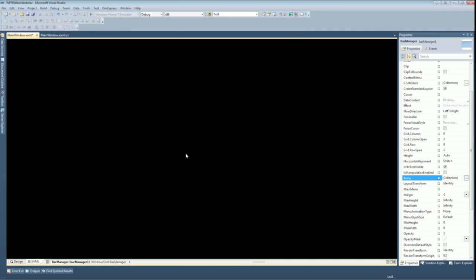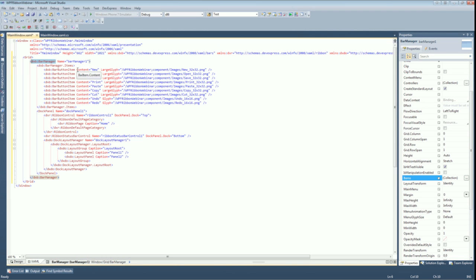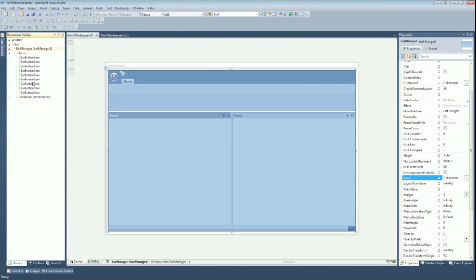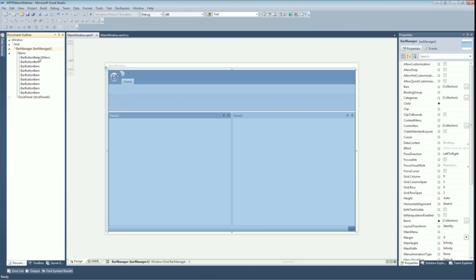Now if we take a look at the XAML, you'll see that all of this has been created here. All right, now in order to access this from the ribbon control, we need to name them properly. So let me bring up the document outline, and you can see that it's also populated here. These are all the button items. So I'm going to start naming them one by one. So this would be a bar item for new. See, it updates it over here.